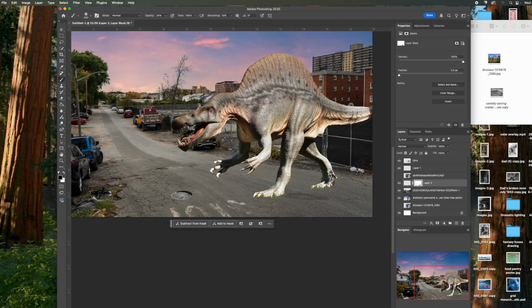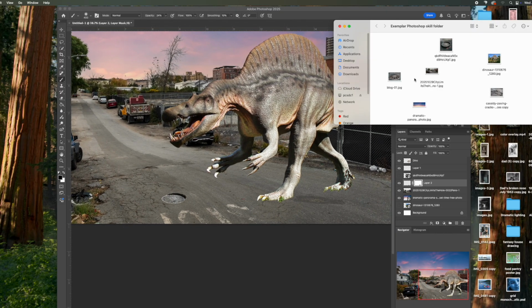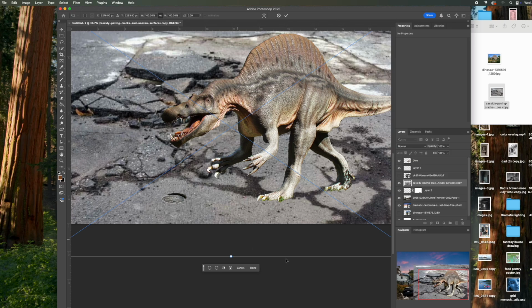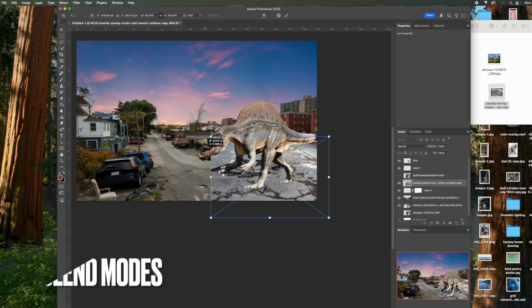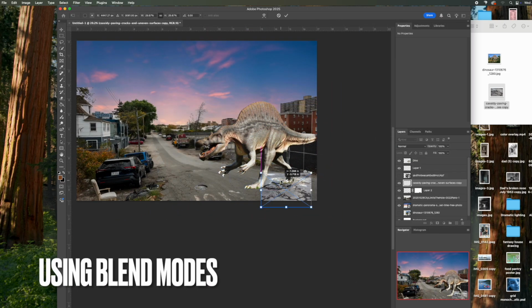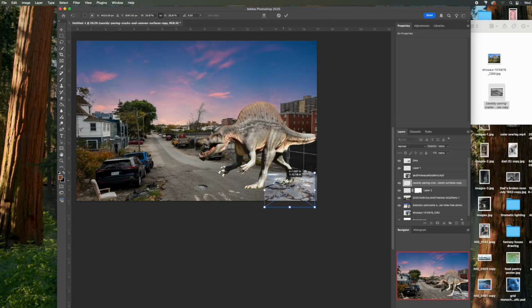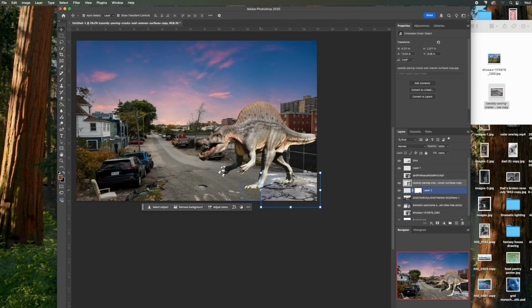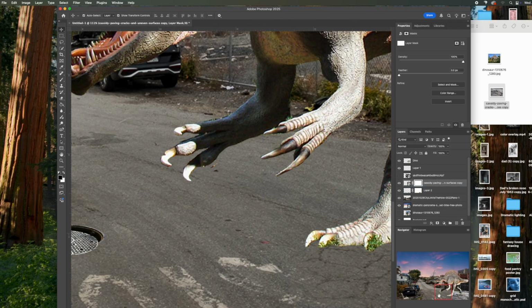Since it's from the same picture, the colors are all very similar and the lighting, so it worked out very well. Now, if I want to import a piece like this cracked concrete, I can use a blend mode, but I can also use exactly what I just showed you and blend it in. But I'm going to show you a different method with a blend mode. So I want this to be around the back foot and putting it in. You can see it's a lighter grayer concrete.